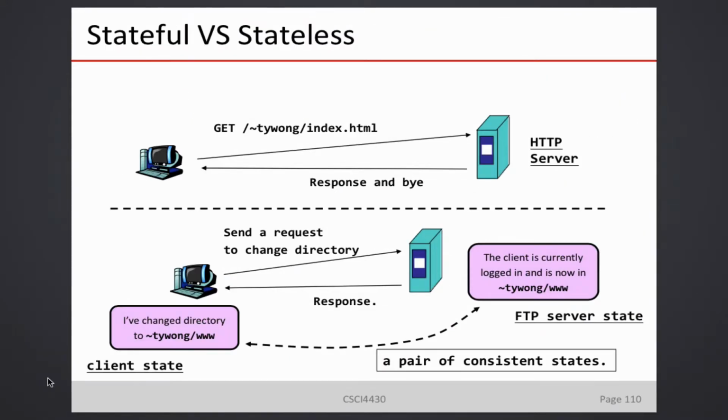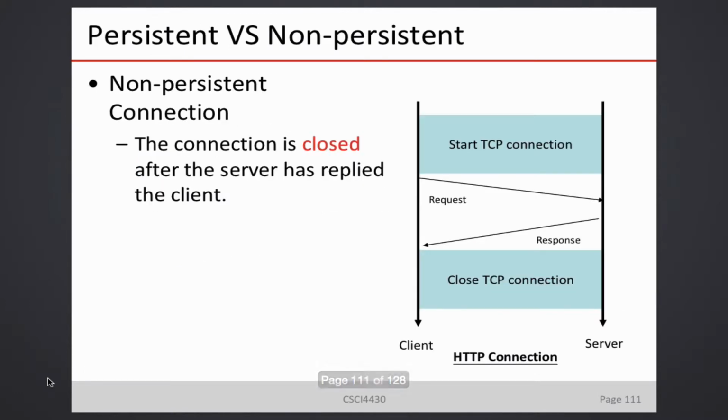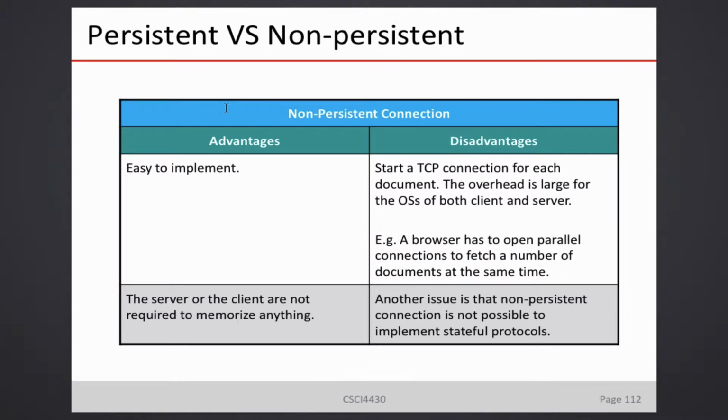You FTP your thing, I FTP my thing. So this is what we call something strange, right? It's very strange, because you've never seen this before. You only know HTTP, which is connectionless. Connectionless means that you send something, receive, and it's gone. We call it a non-persistent connection. Now we have a persistent connection.